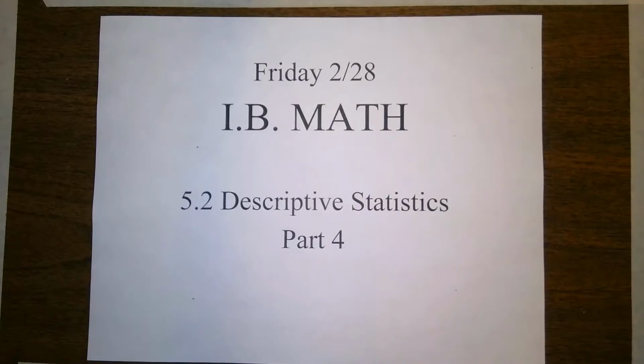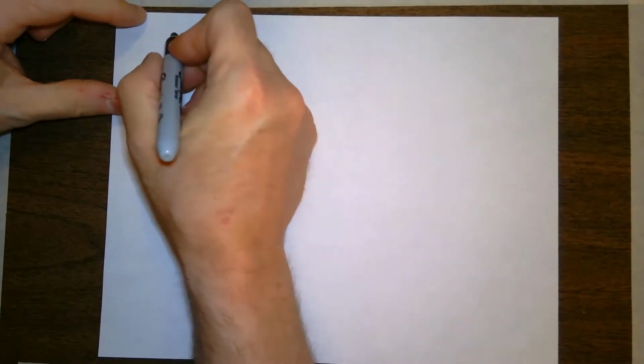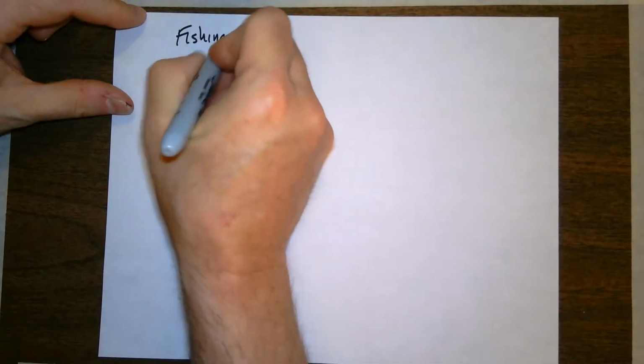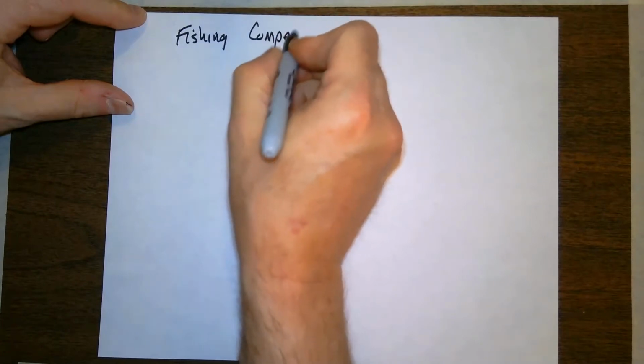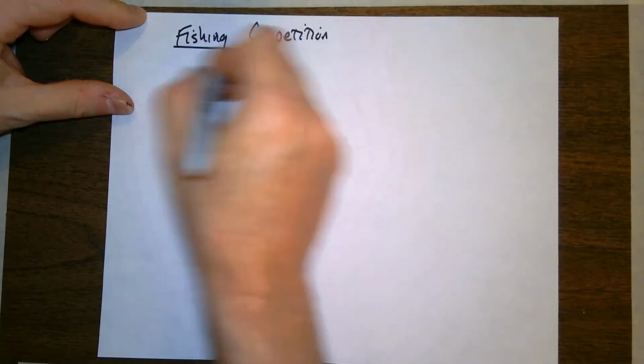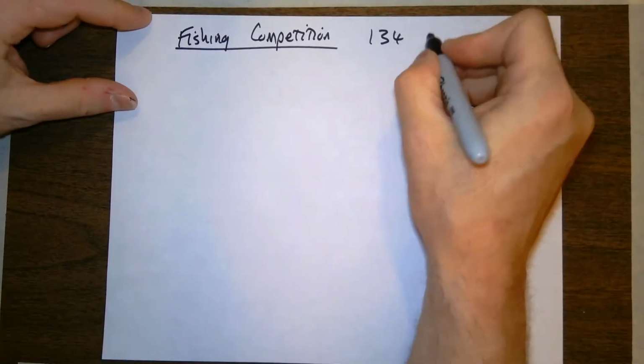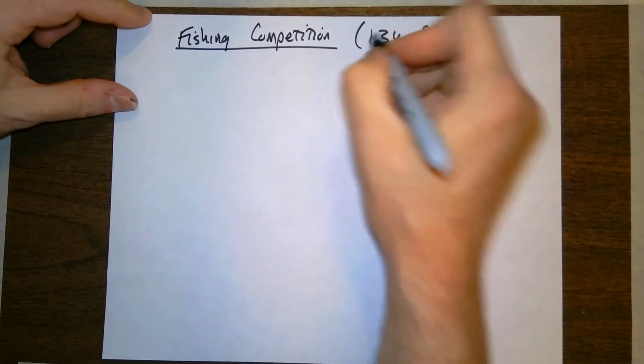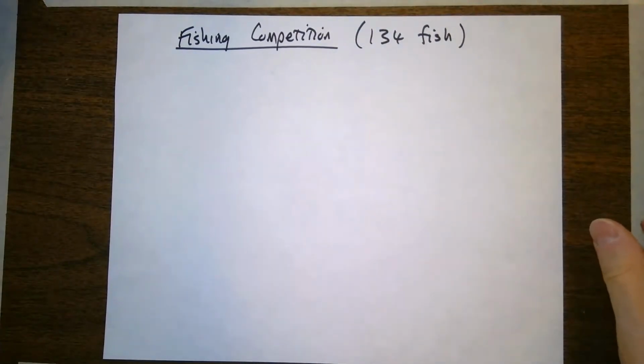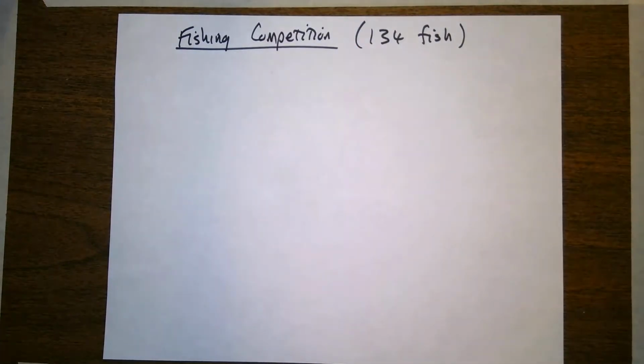All right, so here we go with our example. Now, there's going to be a lot of writing, no way of avoiding it, a lot of collecting data and writing data down. It's going to be easy to get lost here, so hang in on this. What I want to look at is a fishing competition. In this fishing competition, there were, let's say, 134 fish that were caught. They were weighed in, and we're going to check the weights and represent the data of the fishing competition here.